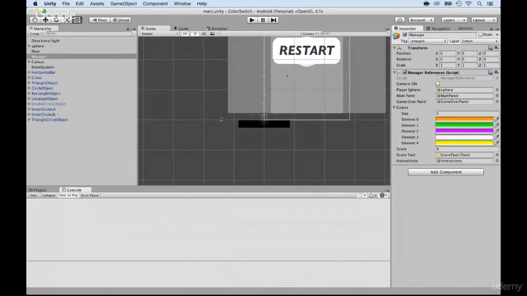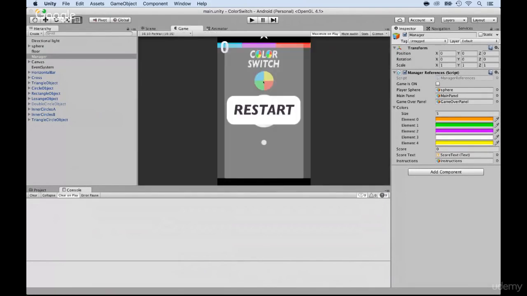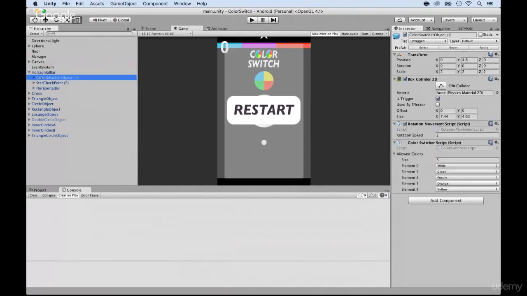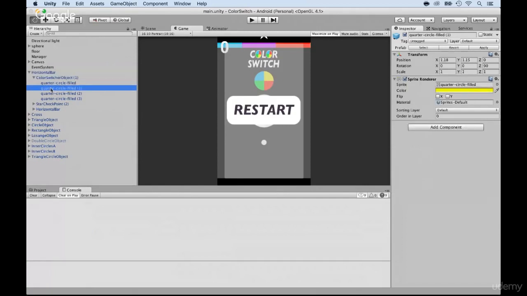And as you can see, you guys remember in the game, these are not the right color. So I need to change the color switcher component. And I can just go inside of the game and select each of these objects and change the color switcher. So I see the color switcher object here. And the allowed colors are white, green, purple, orange, and yellow. That's good. But the colors that are shown on this object are wrong. So I need to open the color switcher, and I'm opening the ones from the horizontal bar. So make sure you open the one from the horizontal bar, and we're going to change these colors. So I'm going to click on the first quarter, the quarter circle field, and change this to a different color.